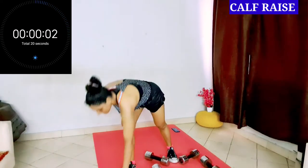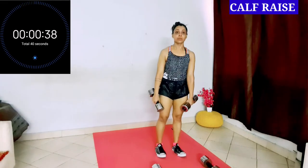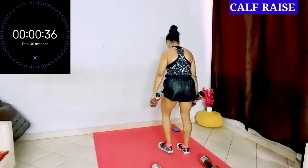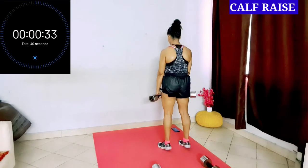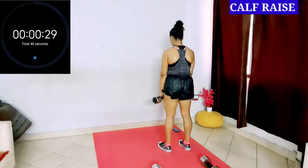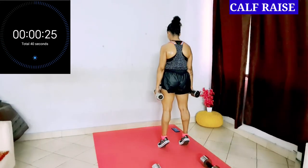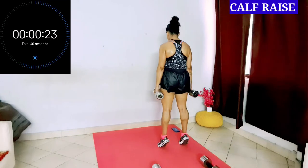Workout is dumbbell calf raise. To do a calf raise with dumbbells, hold a dumbbell in each hand and stand with your feet about shoulder width apart. Let your arms hang straight below your shoulders. Rise up onto your toes, then slowly return to the starting position. You will feel tension in the muscles in the back of your lower legs.